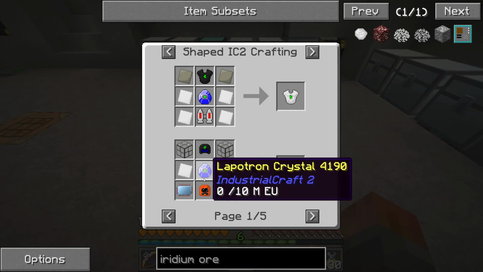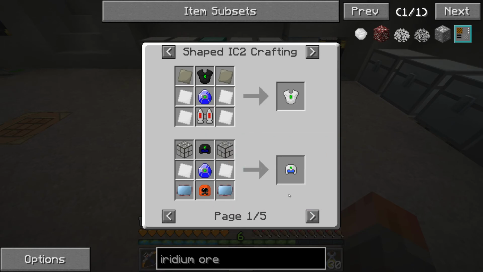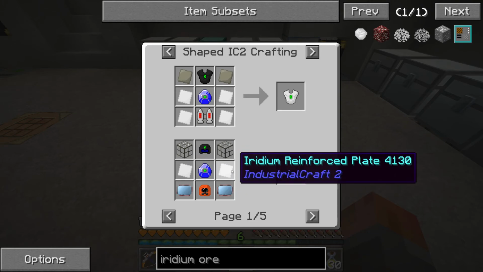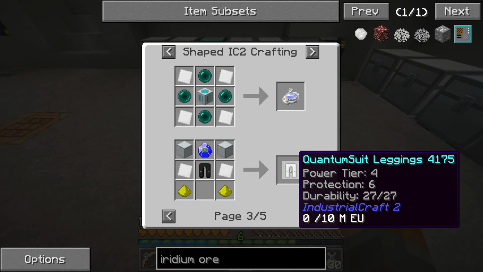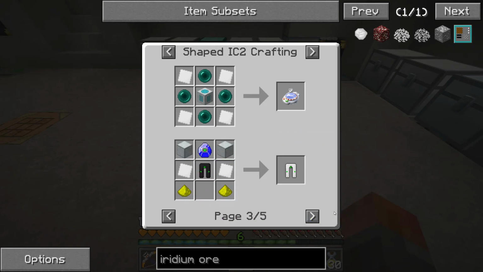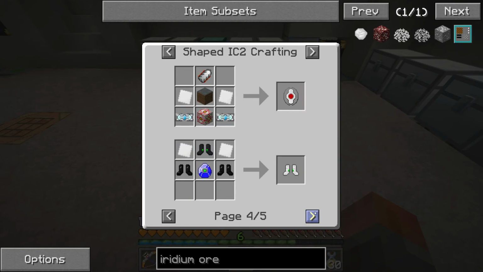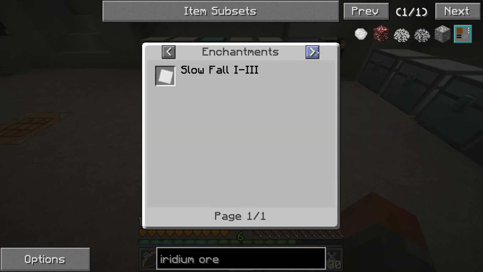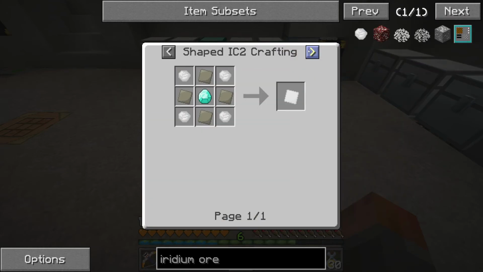Quantum suit helmet, on the other hand, not sure what that gives us. Obviously, I've got a nanosuit helmet, so I could upgrade using this. This is relatively simple once I've got the iridium. Leggings, I could definitely upgrade. And that seems to be, again, a very simple recipe. Relocator, haven't used those before. Iridium drill, don't need a drill at this stage in the game. So yeah, not much from the iridium reinforced plate.